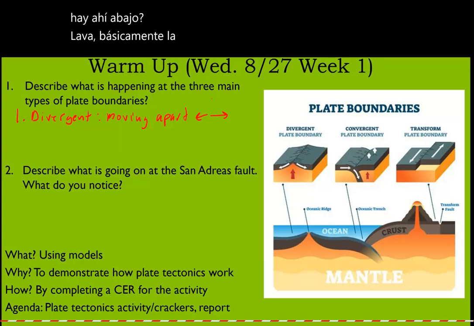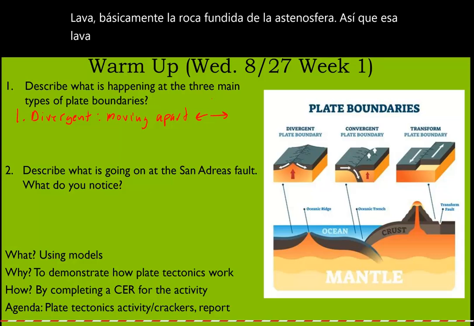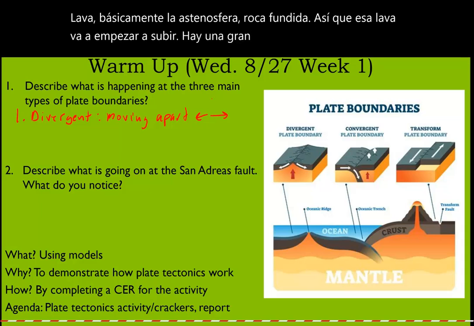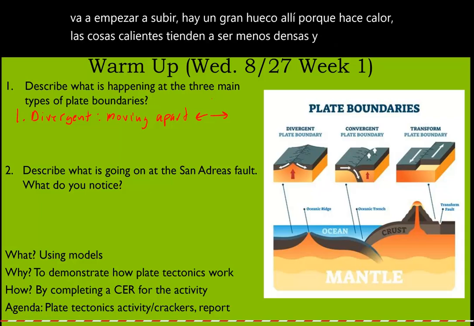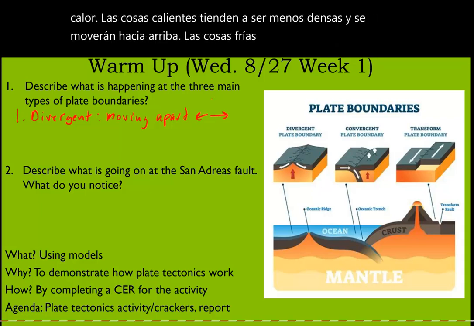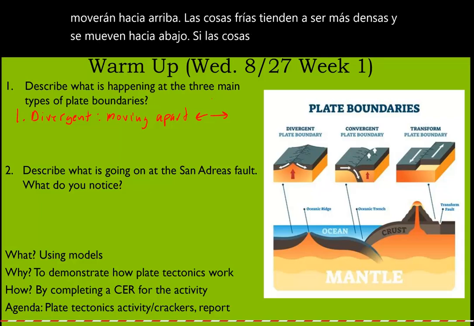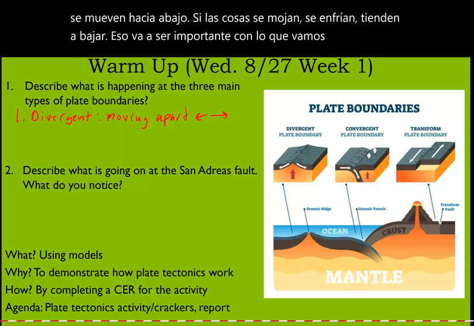So that lava is going to start coming up. If there's a big gap right there, because it's hot, things tend to be less dense, and they'll move up. Cold things tend to be denser, and they move down. If things get wet, they get colder, they tend to move down. That's going to be important with what we're going to be doing today with our little experiment.